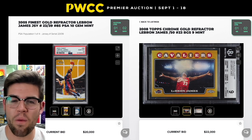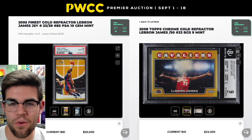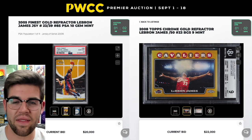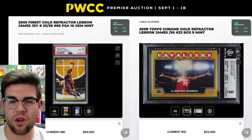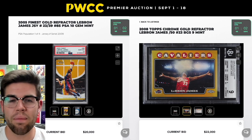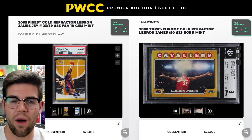I'm sure so many people would choose the 2008 Topps Chrome Gold Refractor numbered out of 50 also. I think this debate is a true toss-up just in the end from an objective view due to the fact that that 08 Chrome set is so important in the Topps Chrome lineage, especially with the Kobe card where LeBron is guarding Kobe. But, man, 2005 Finest, that dunking pose is so cool. I think it's the best designed Finest set ever for basketball. And I just love both of these cards so much.